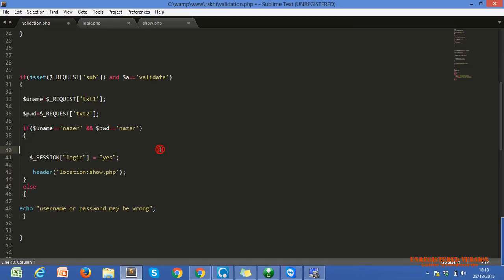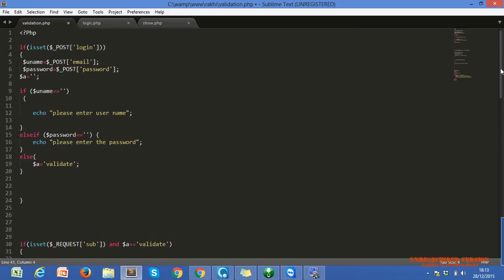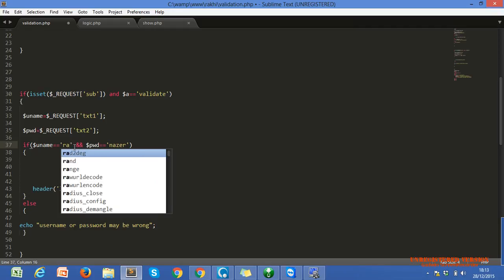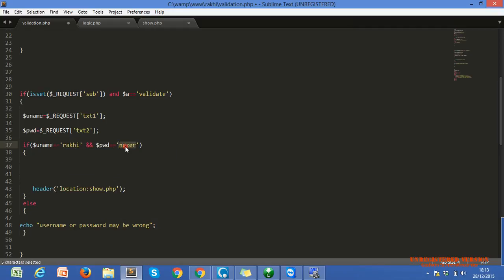Now I'm just removing this because we didn't discuss the session, nothing else. Our requirement is just to check the login credentials, or you can say the login username and password. If both are correct, as we just require the same username and the same password. This is the hard coded username and password. You can use any as per your wish.